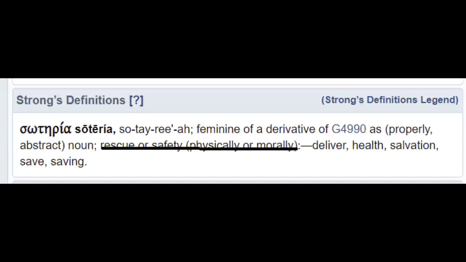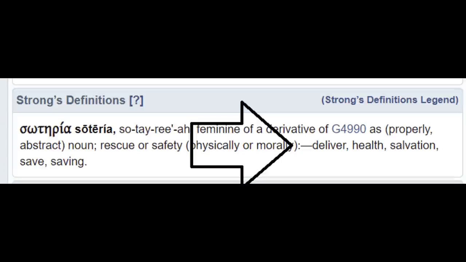I thought honor just meant esteem and stuff like that, but it actually means to pay money to. So that kind of made me think a little differently. Then after the definition, I call it the smiley face or frown face, whichever you want to call it, all the words after that are all the English words that were translated from that Greek word. And there are different words because there are different contexts depending on what part of the Bible you're reading from.